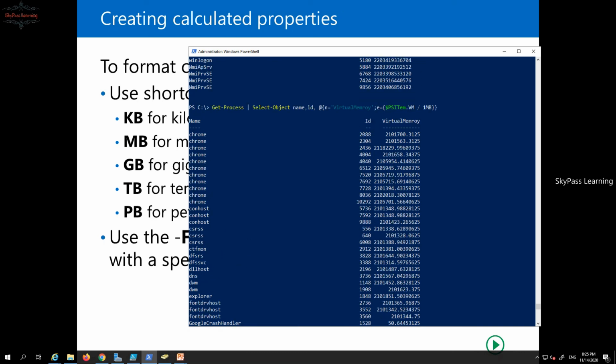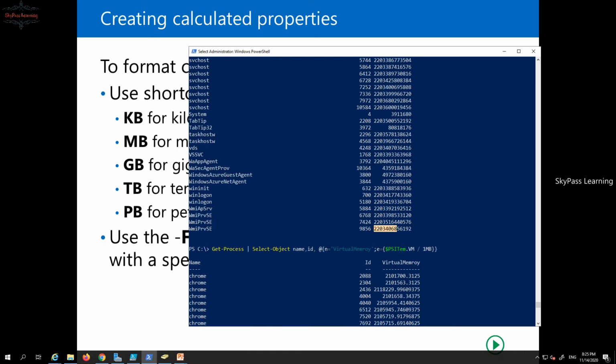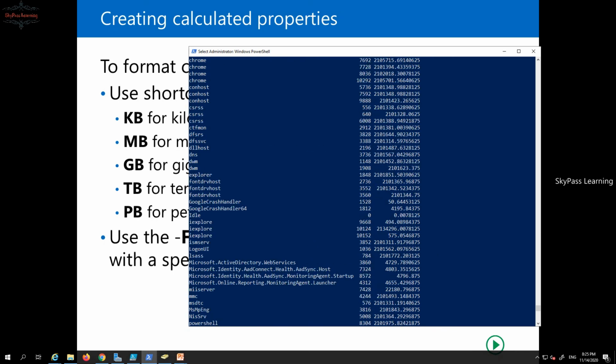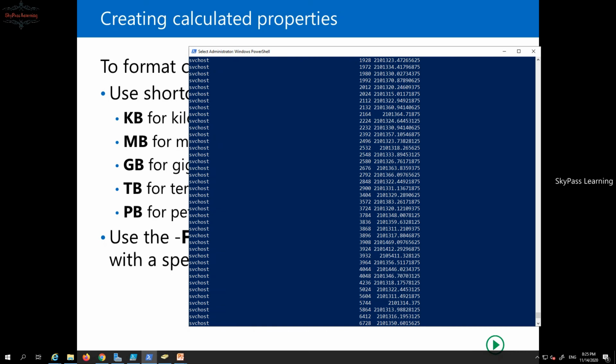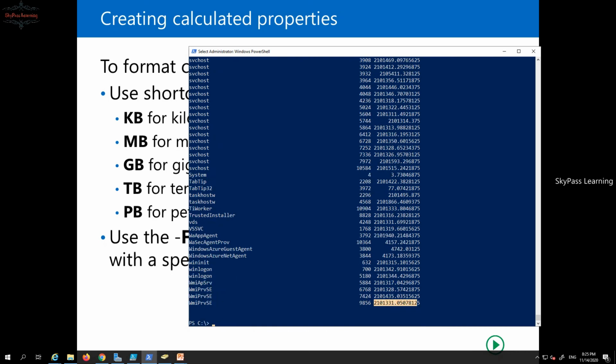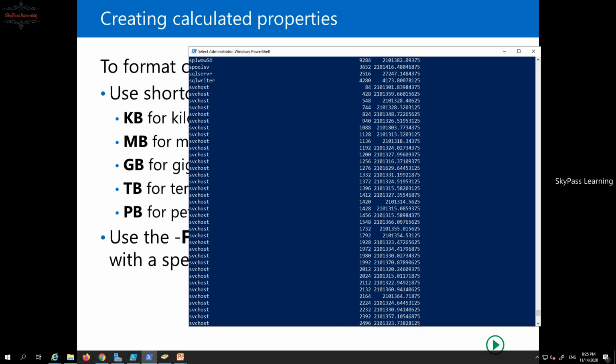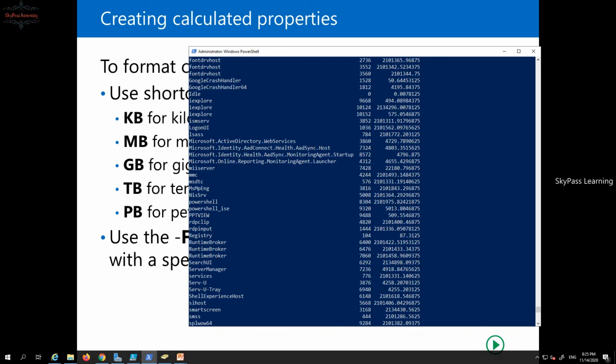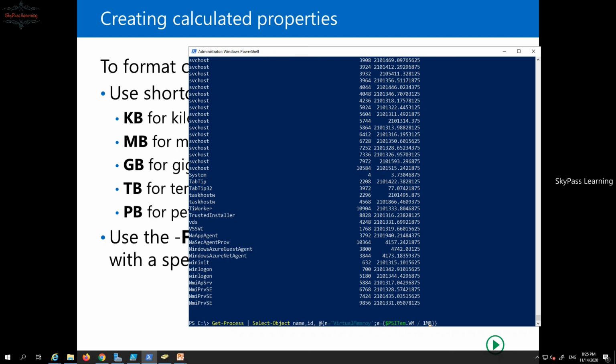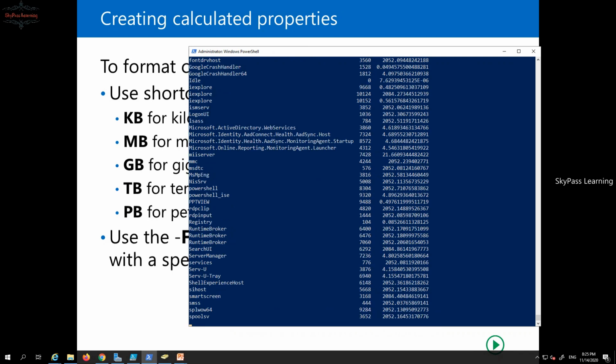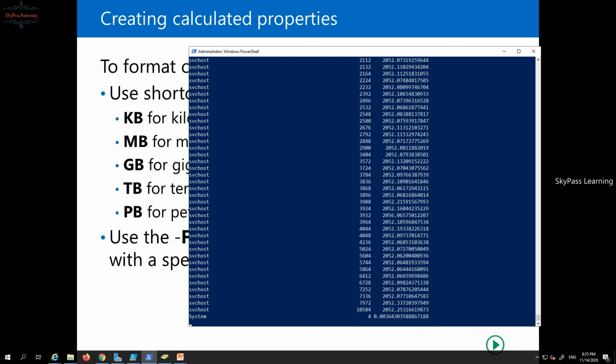So now you can see the values are changed and it's based on MB. You can see the last one, this one was there. Now whenever I have divided this by 1 MB, the value is changed with decimal points. And if I take it as 1 GB instead of MB, let me show how it's getting changed. So now you can see it's changed to 2 gigs or 4 GB. So this is how we can calculate the values as per our requirement.